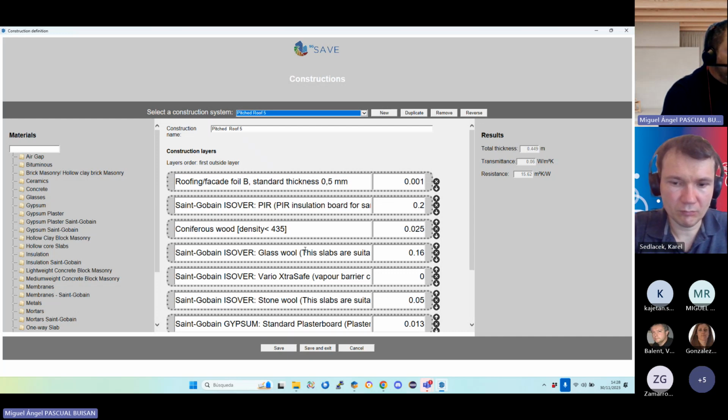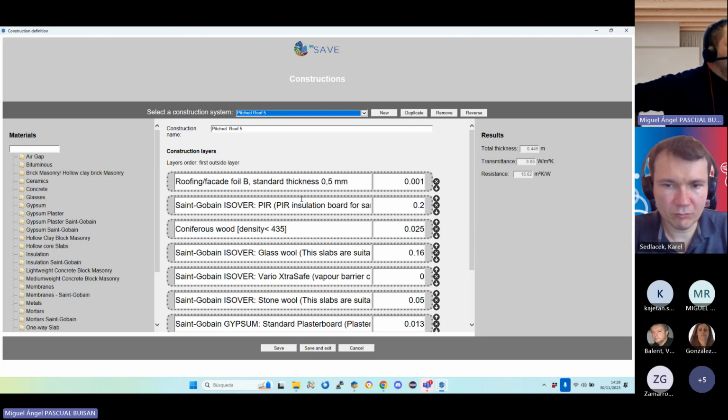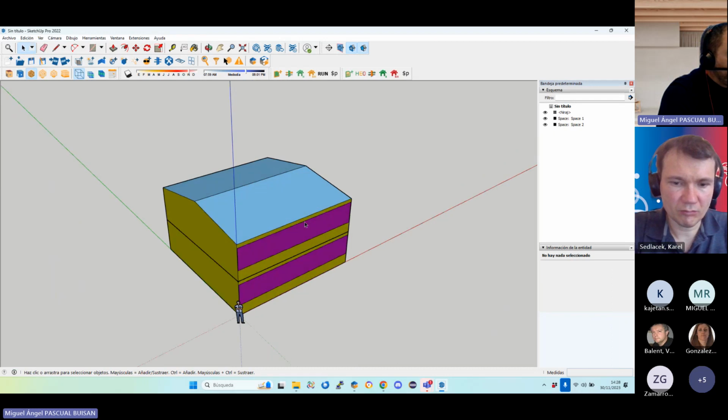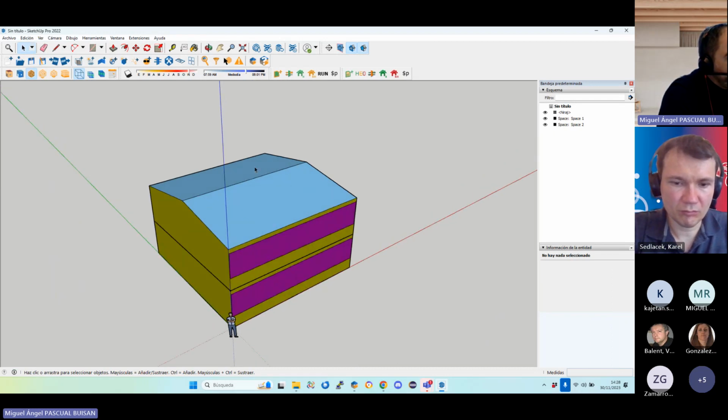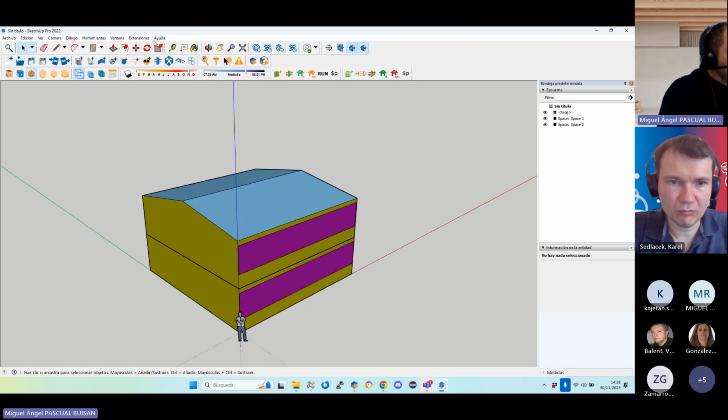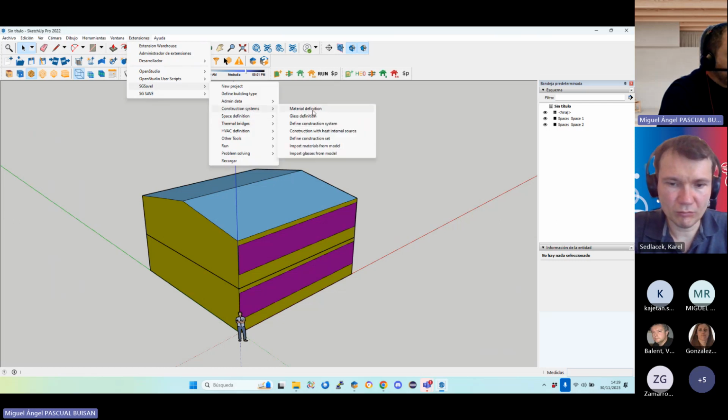So this is what we are going to do now. Don't worry, because later we are going to modify an already existing construction in order to increase the insulation level of the wall. But for now, for the roof, we are just going to select this construction. Save or cancel, it really doesn't matter. I want you to notice that now the roof is in this light blue color. Let's now change the construction set.